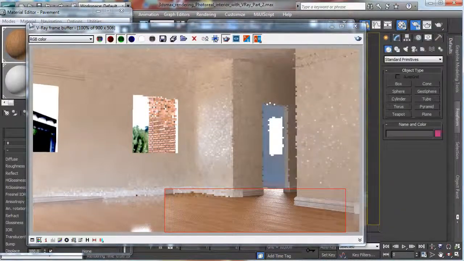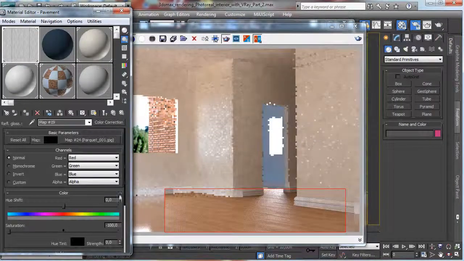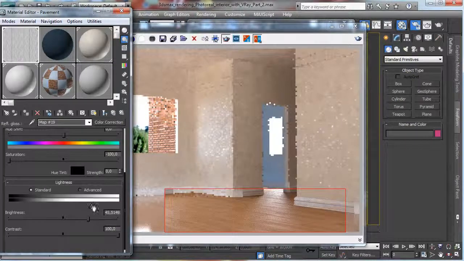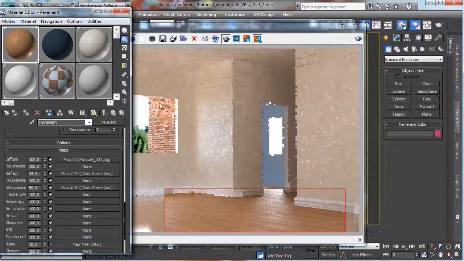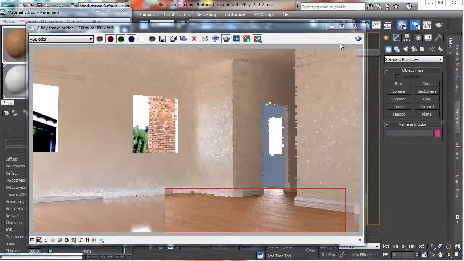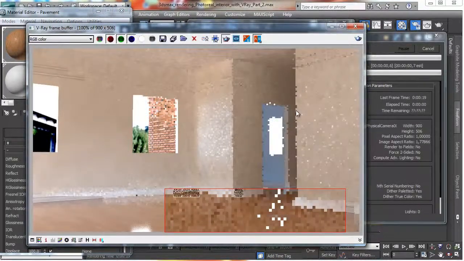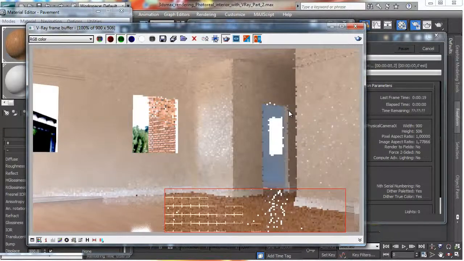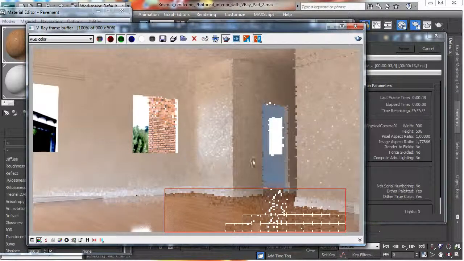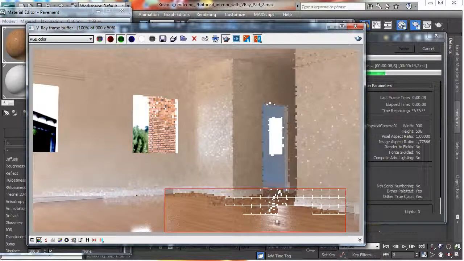Maybe we can make it a little bit brighter, because if this map is brighter, we'll have more reflectivity, less glossiness on some areas. We can see more in depth there if it works in the right way.